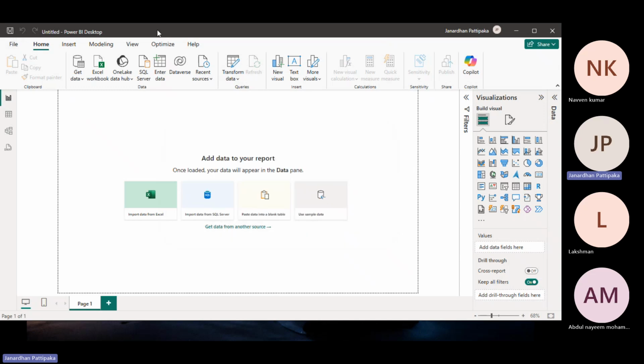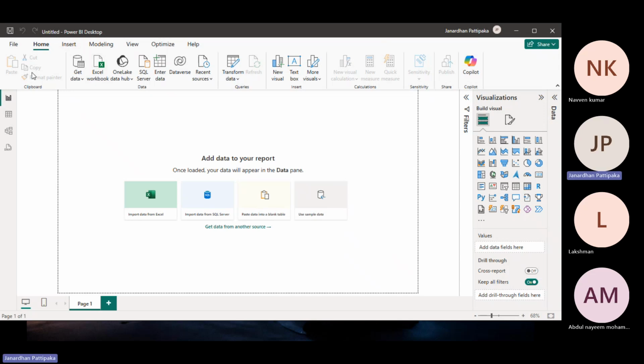What is the use of Power BI? With the help of Power BI, we can connect to the data which is given by the client, work on the data and convert the data into a report. That means you will make visuals from the data given by the client, and you will build some visuals and a report from that.